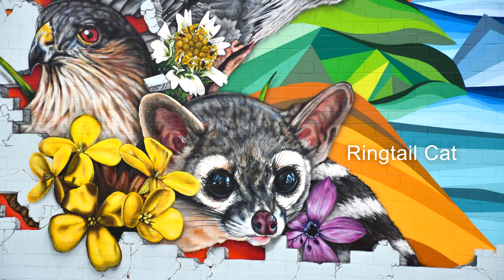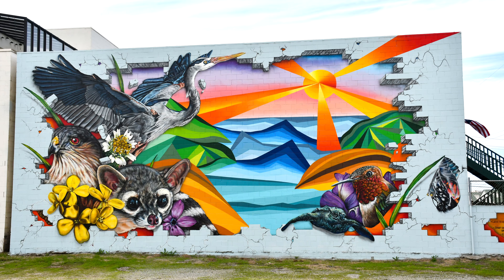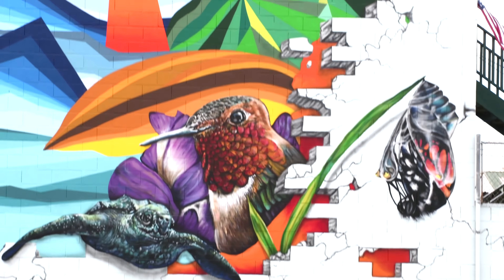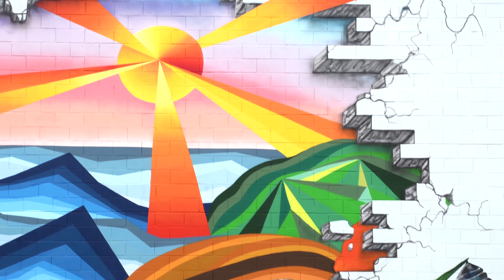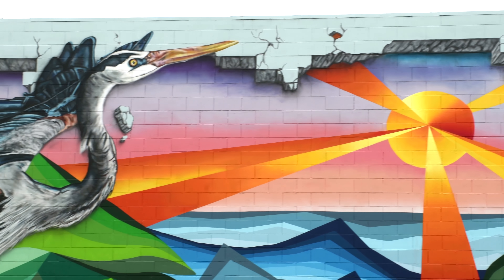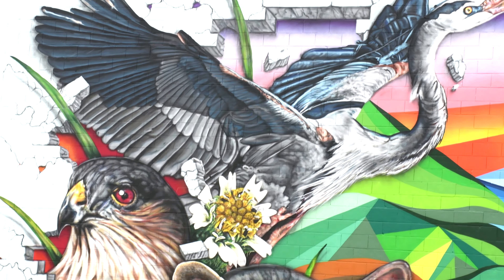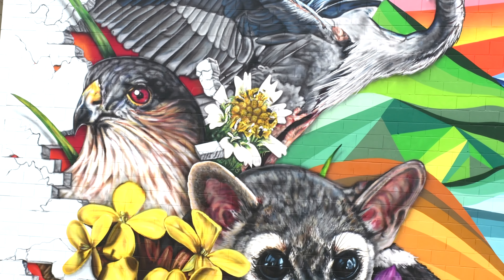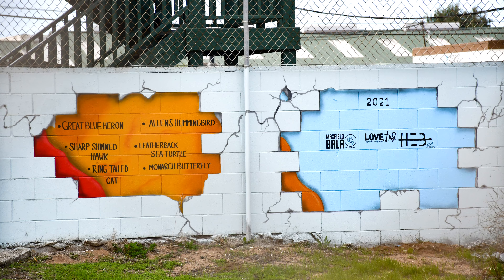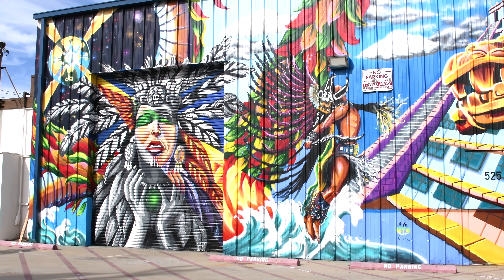My absolute favorite is this one featuring the wildlife in our area. Each section is gorgeous, but all together this piece is just stunning. And all of this great art is free to go see. In fact, everything we did today with the exception of lunch was totally free. The Monterey Bay area has a lot to offer without you having to spend a dime. This was early November, and fall and winter is a great time to visit. We do have some periods of rain, but usually the weather is clear and blue and gorgeous, unlike early summer when we're dealing with June gloom.